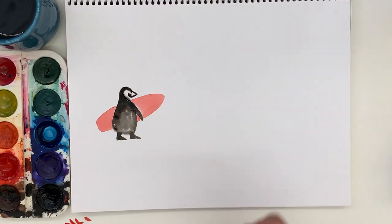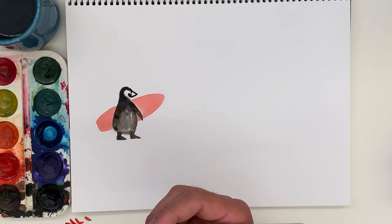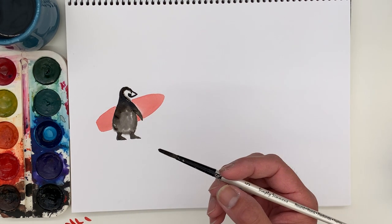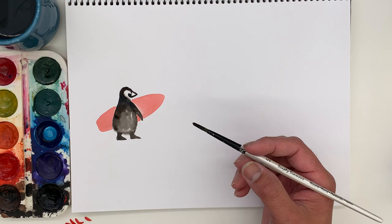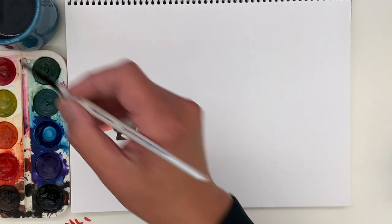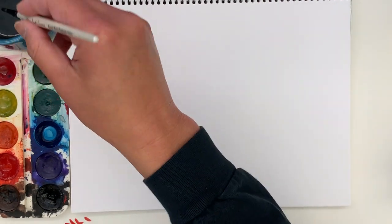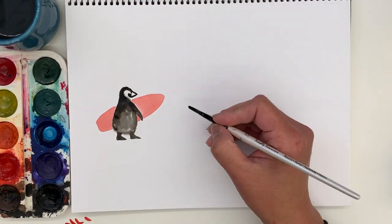Grab some water. Now I'm gonna be making my second African penguin. My second African penguin is going to be the smaller buddy of the first one, right? So it's going to be a little bit smaller, a little bit more spry, a little bit more enthusiastic about going out and surfing with his buddy, right? So we're going to make a smaller teardrop.